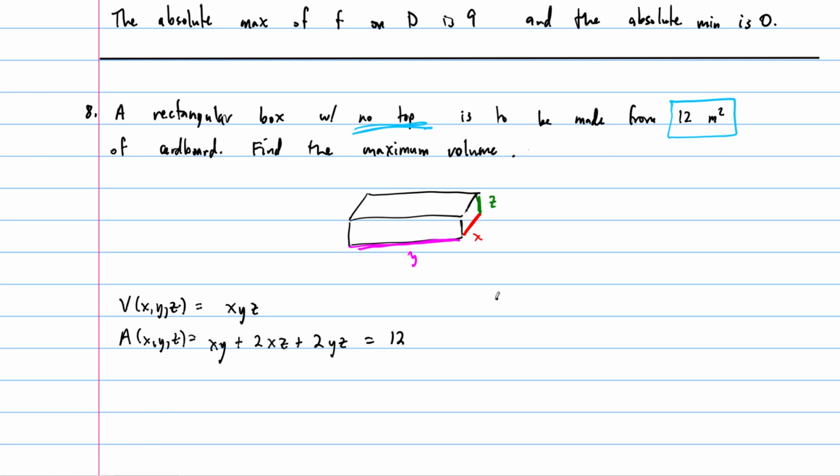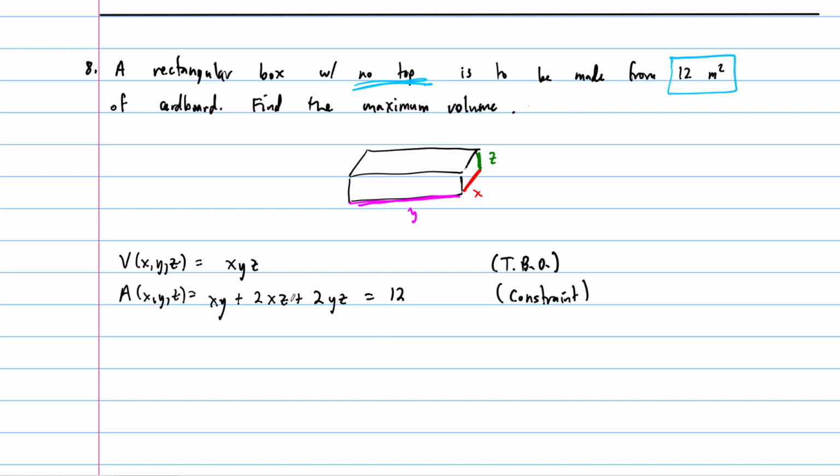All right, so again, to be optimized, TBO, is our function V, and our function A gives us a constraint. So we have a fixed value of this constraint. So let's think about how we can actually solve this. One thing we can do is take our constraint function and solve for one of the variables. So let's take this and solve for z. You can do it for any variable, but let's do it for z. So if we do that, then what we end up with is z times 2x plus 2y is equal to 12 minus xy.